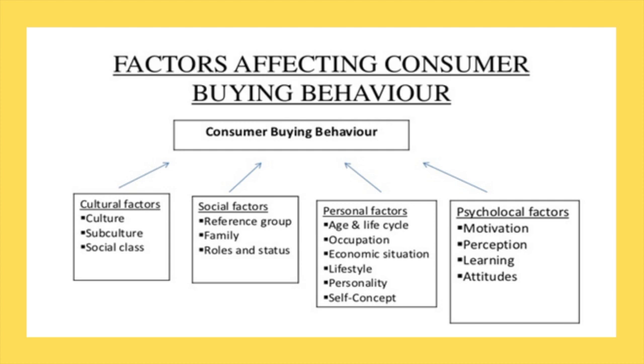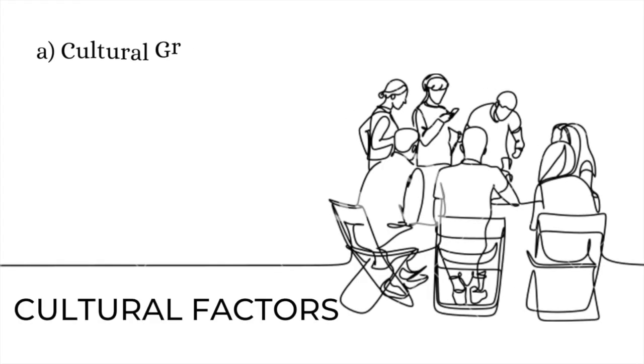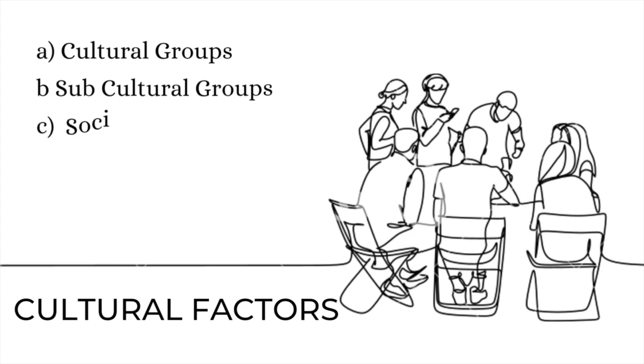Let's understand the major factors that affect the buying behavior of the consumer. There are various factors such as cultural factors, which are also known as anthropological factors, then social factors, known as sociological factors, personal factors, which are your personal choices, and then psychological factors. So let's study these factors in detail. Let's start off with understanding the cultural factors first.